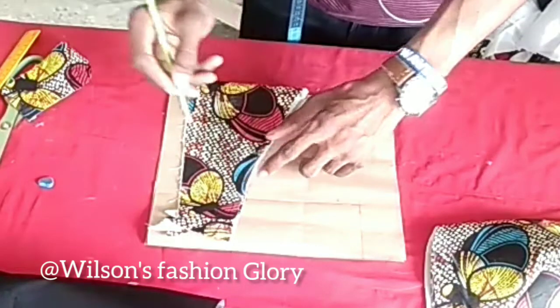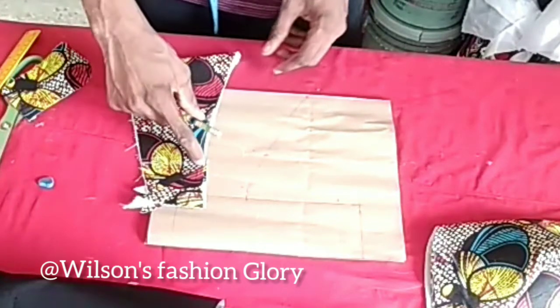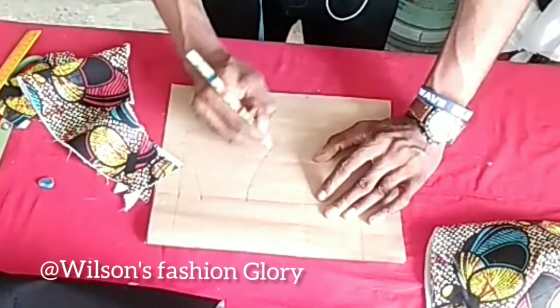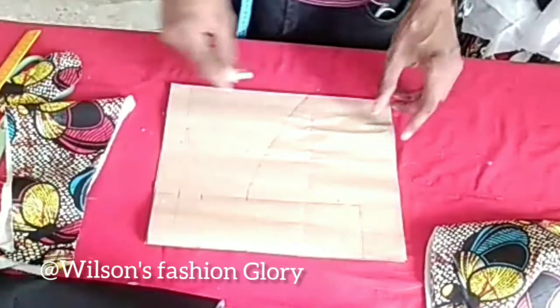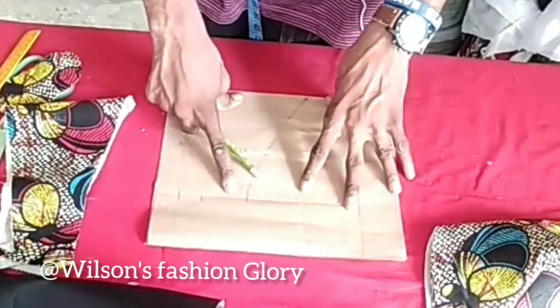I'm going to place this mark here. So you can see this mark, which is the 3 inches which I came in from. Then connect my yoke from this part down to this point. So after getting our princess, this is our yoke and our main bodies. That is what we are doing here right now.